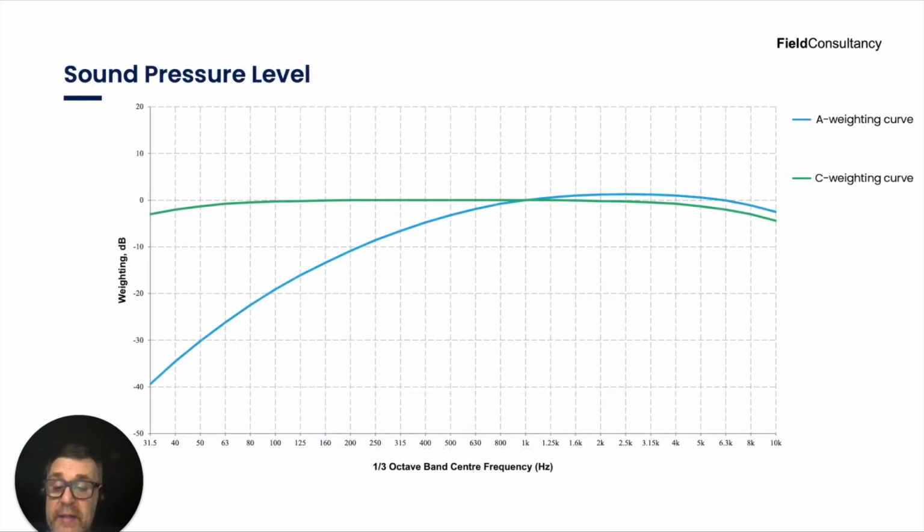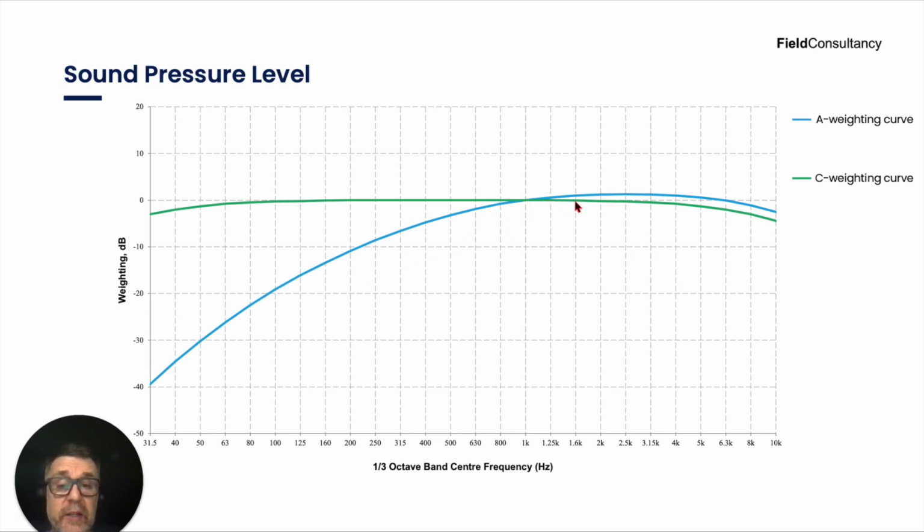So let's look at these weighting curves for sound pressure levels. As I mentioned, the A weighting curve simulates how our ears perceive sound. Our ears are less sensitive at the lower frequencies. So there is a weighting, or a negative weighting, to the sound pressure level at these frequencies. So if you look at 1 kilohertz and below, there's actually a negative correction in the different third octave bands for how our ears hear that sound. So at 63 hertz, we basically have about a negative 27 correction to the sound pressure level that we're hearing to account for how less sensitive our ears are to those frequencies of sound.